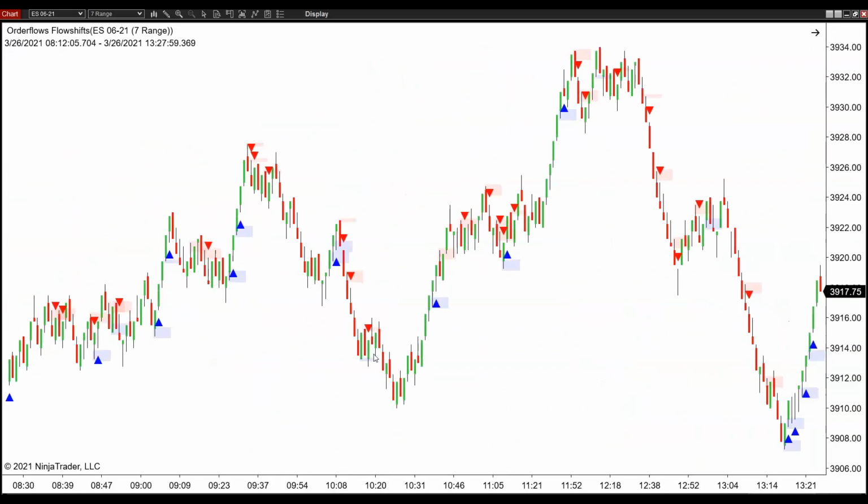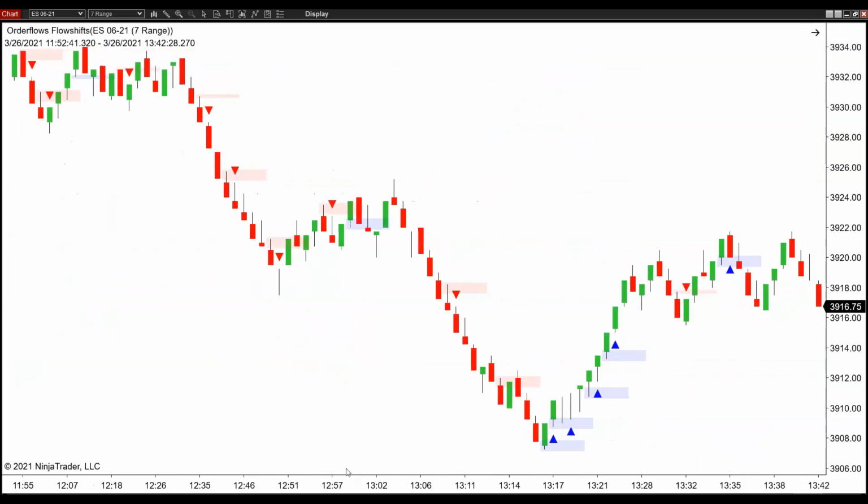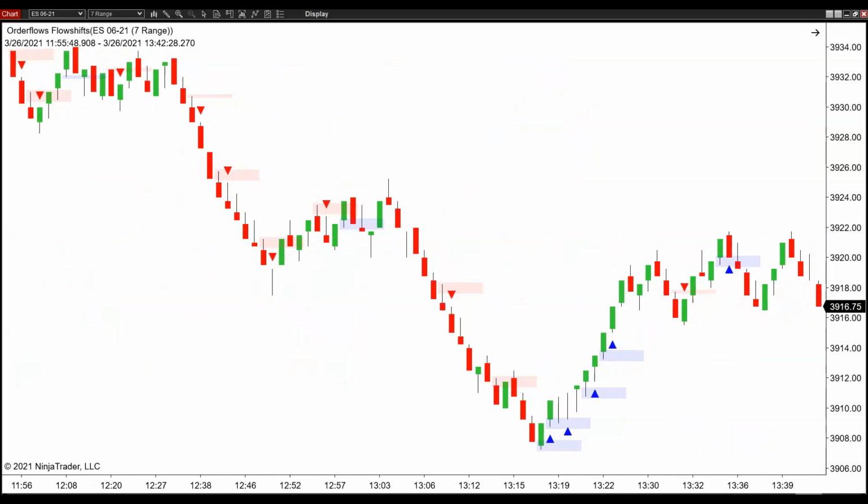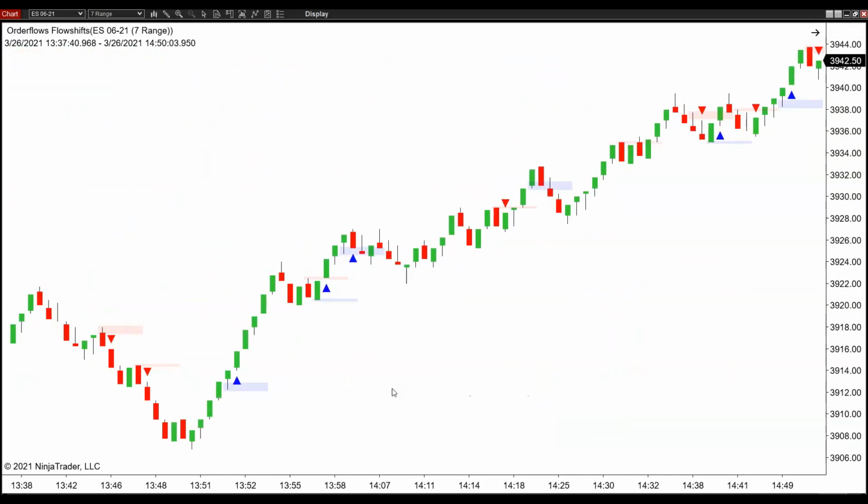But this was the day in the E-minis. And the thing with a range-based chart, this is a 7 range chart: if a market is moving very fast, you're going to put in a lot of bars. It's not something you necessarily notice so much in E-minis, especially on a 7 range chart. But if you're using a 4 range chart, you're going to have a lot of bars in here. I wouldn't even use a 7 range on MNQ. If you're using NASDAQ and you've got a 10 range chart, you can have some of these bars here.